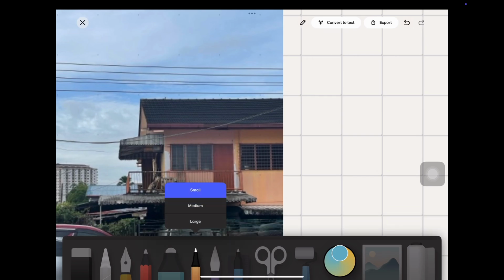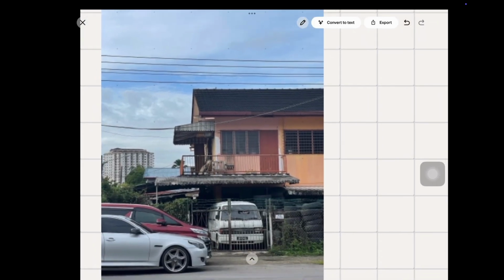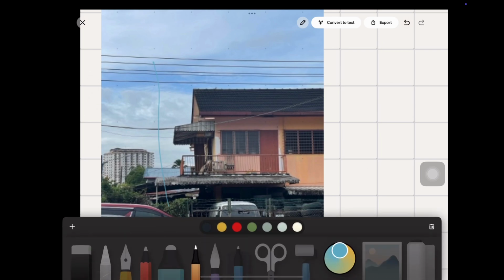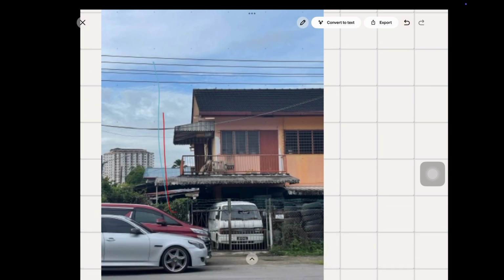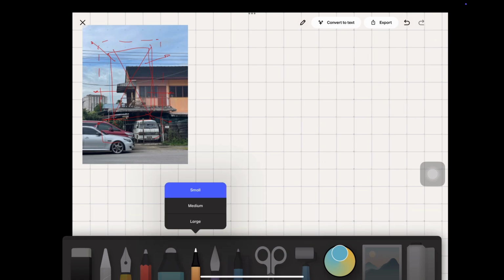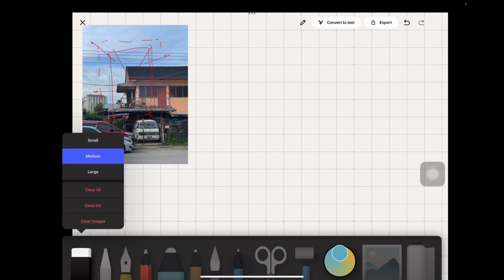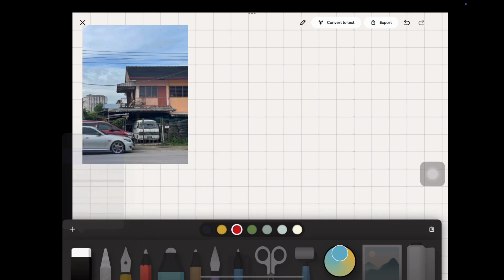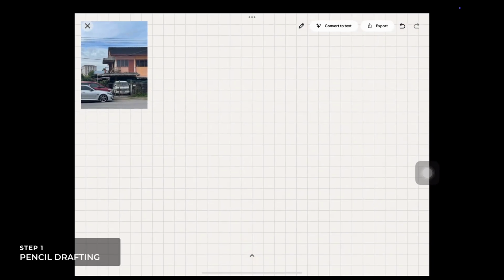So let's say for this one we go to small. We are going to focus just on this area, and then slowly we will blur out the edges throughout the image, but our main focus is only here. So that's usually how I draw, how I sketch. If you double click on the eraser, you can clear the ink. That's one of the gestures which makes it very fast and efficient.